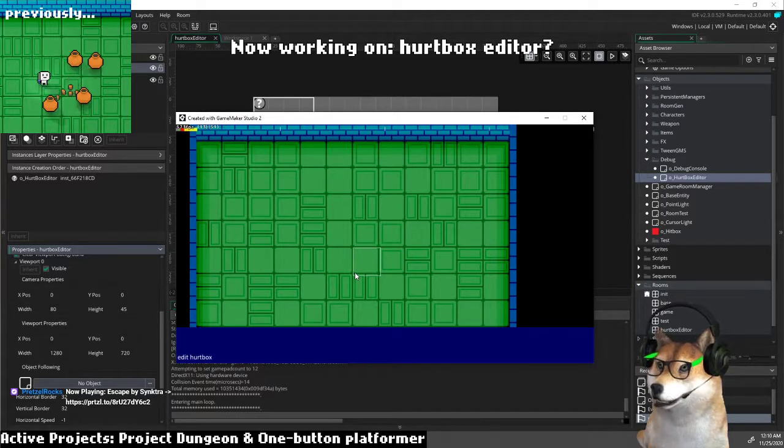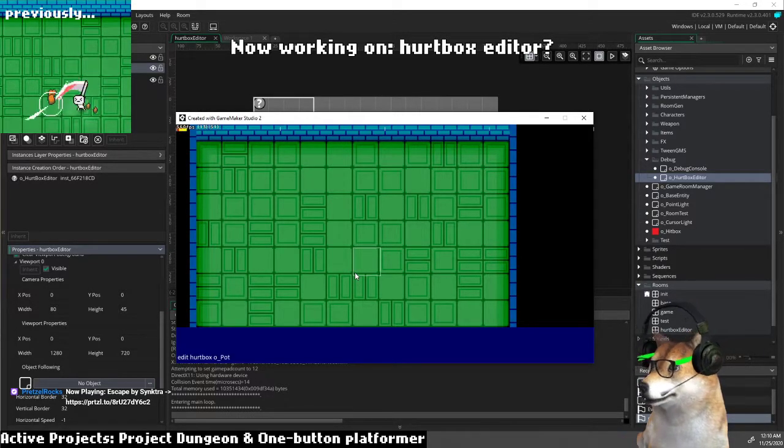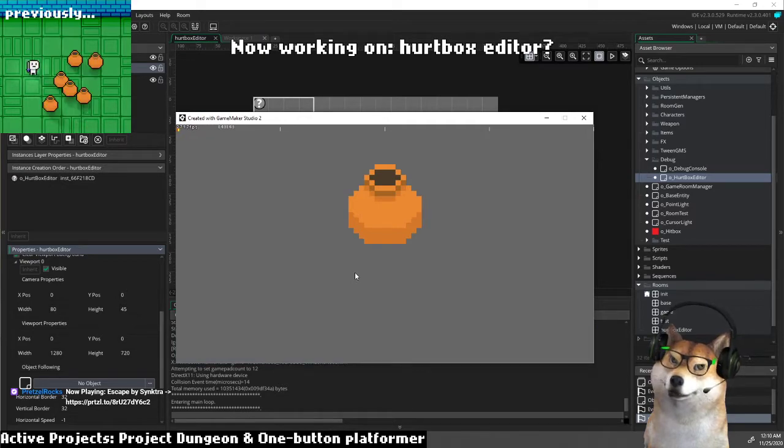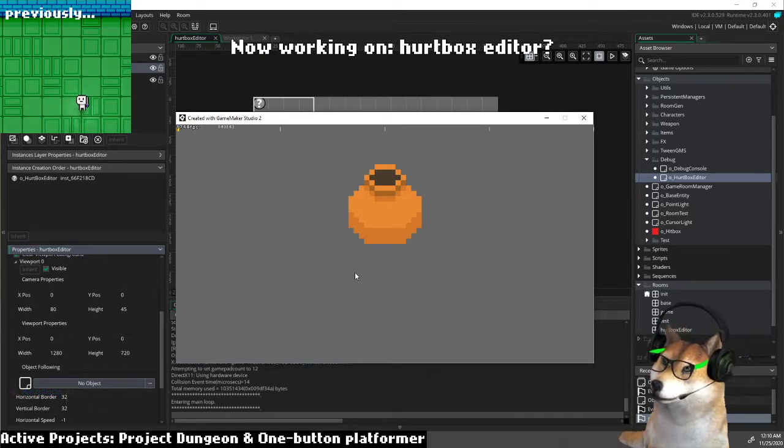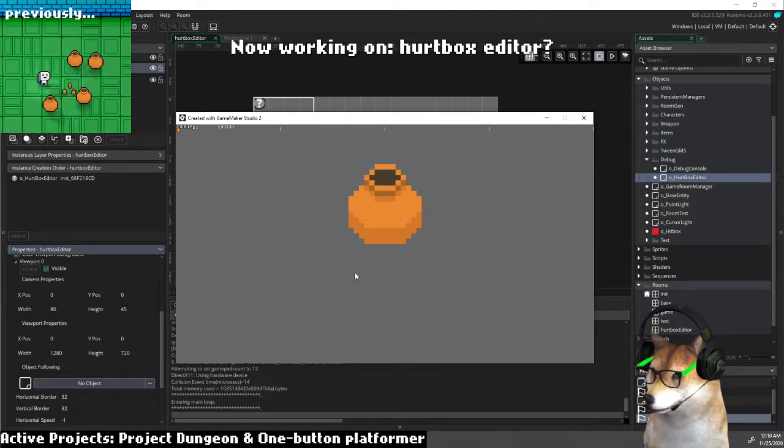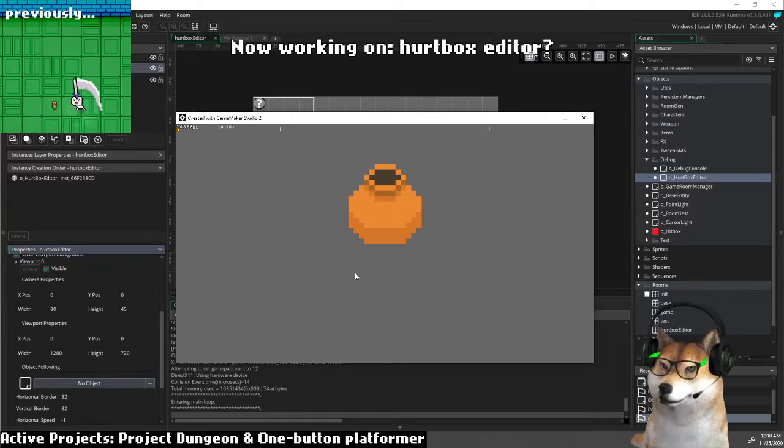Edit Hurtbox. Pot. There you go. I should be centering on the object itself though. So that's something I have to do. Let me think. Sprite center.